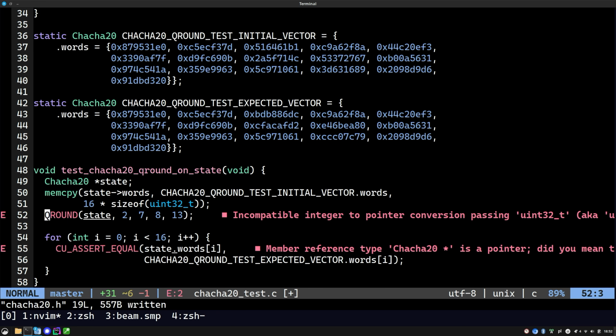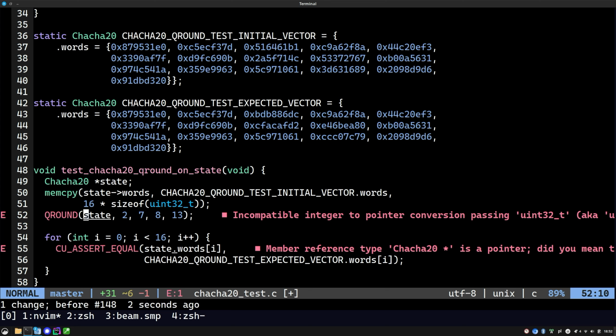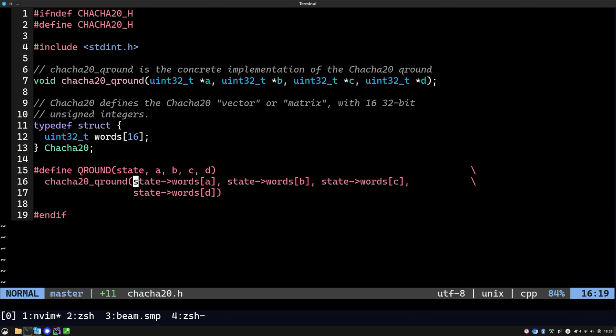And now, compatible integer to pointer conversion. So unsigned int. No. No. So now this has to be an actual. Yeah, this could technically be a function, like an inline function call or something.